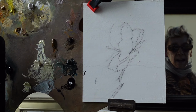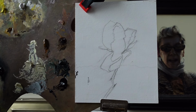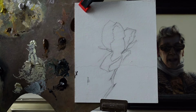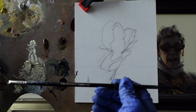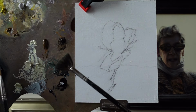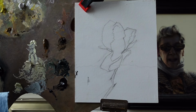All right, now to start painting. I'm going to be using a variety of brushes. I can call them out as I use them, but some brushes you will absolutely need. You're going to need a good fan brush. My favorite fan brush is the Rosemary & Co. Series 105. It's got plenty of bristles, it never really splays or forks, and I hate it when that happens. It's also really, really soft. So you're going to need that.